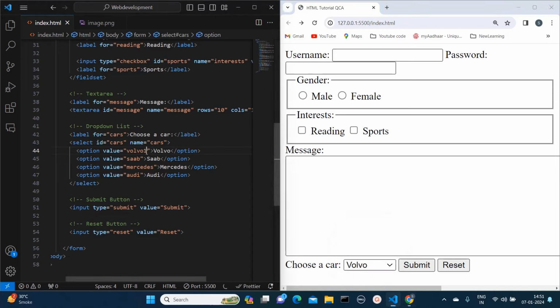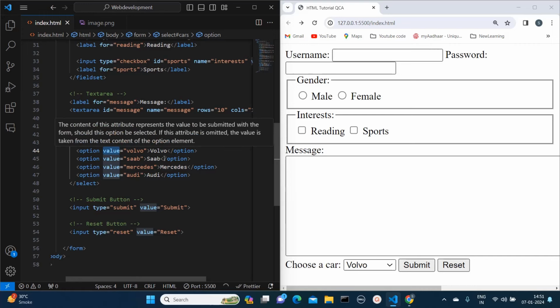This is for internal purpose, but if you change this value over here, it will immediately get reflected in this drop down, the way you are seeing over here. So if the value to show and the value to be passed to the external URL are different, then we can utilize the value section. Now you can see for each option we have respective values.